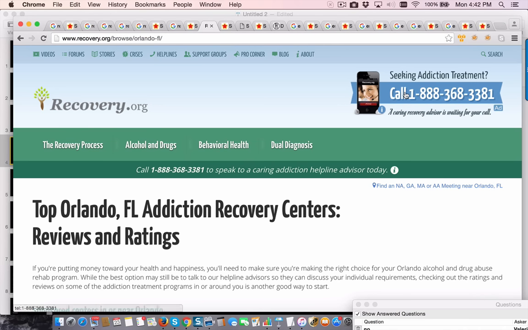Now, they've added one other layer on here. This is something that you could add in the future to your sites. And that is, they've got a 1-888 number, which you can call. And you can source these out. They have 24-hour call centers, and they just charge you by the call. So it's usually something like $10 or $15 per person that calls in. And then they're fully trained, and they know when the number calls in that they've got to use this particular script. And that's what they do. I'm sure that's what these people are doing.